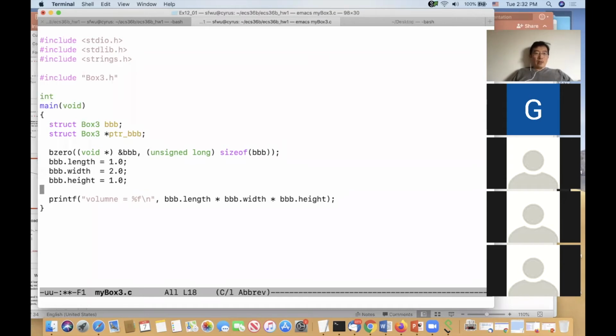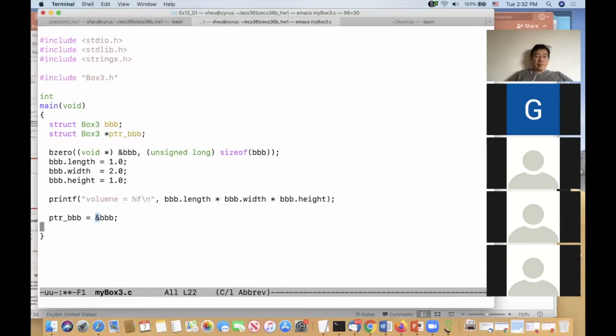So now I'm going to assign ptr_bbb is equal to ampersand BBB. Because I add ampersand, I mean the address of BBB, and then assign it to this pointer.